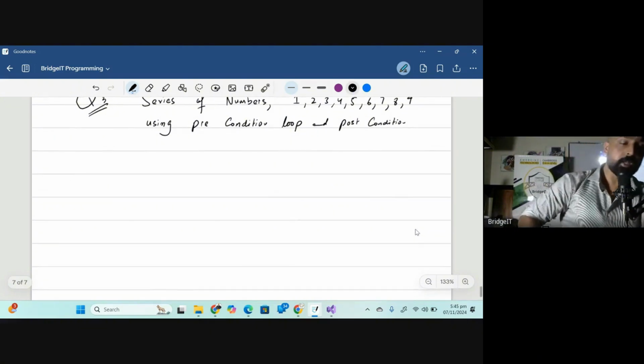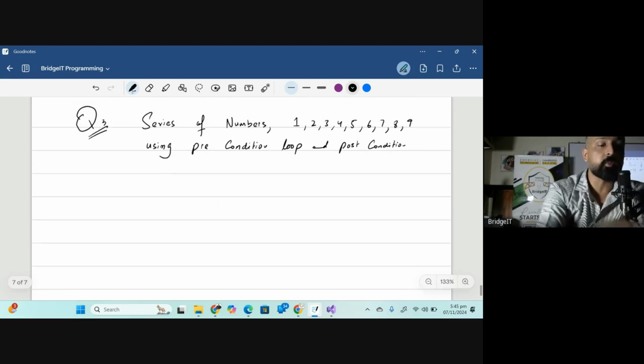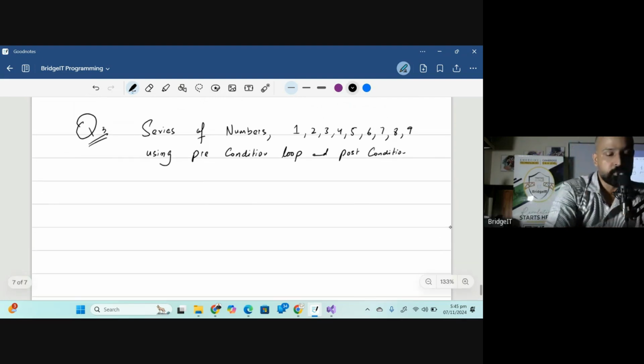That's why we call While and End While a precondition loop. So just tell me quickly, my experienced people, Ubaid, Raza, Ubaid Khan, how can we write a program to print a series of numbers from 1 till 9 using a While and End While loop? Okay, while x is less than or equal to 9.